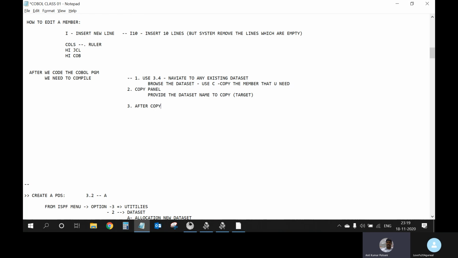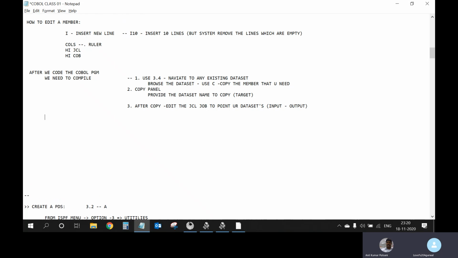After copy, edit the JCL job to point to your data sets. This is your input and output. Once this is done, submit to run the job.